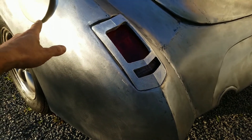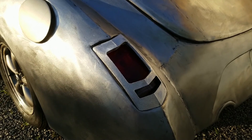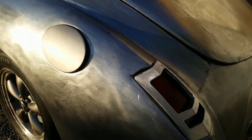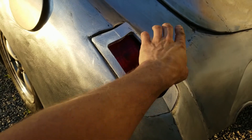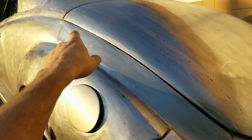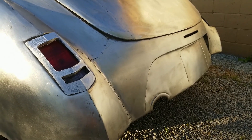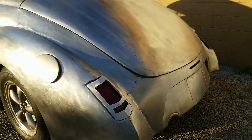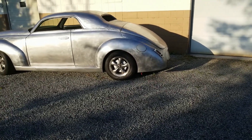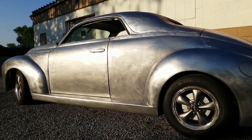That bezel will be painted body color and flow right in with the fender. The fuel door has a little clip we stuck in there temporarily to hold it closed. The gap was fitted and looks good. The only other thing we have to do is bring this lip up a little bit - the rest of the gap is a bit tight because we don't have a rubber seal installed yet. Exhaust tip reveals are all finished. The license plate area still needs holes drilled for the screws and fasteners but we'll get that done later. Check out the reflections - that's looking really good, the body has a really nice glow to it.